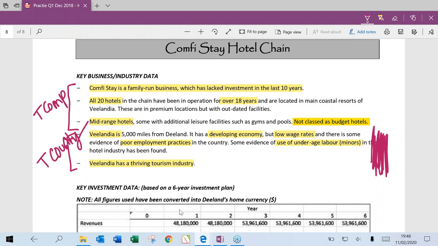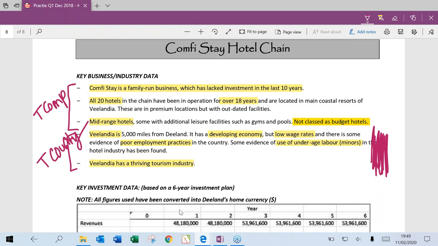What does it mean by budget hotel? Budget hotel means cheap hotels; they compete based on low price. Sir, as mentioned, in Finlandia evidence of underage labor is found, and we used to promote our brand in Finlandia by showing that we support this initiative and we will not be part of this. Correct, your point is very good, Umesh. But you don't talk about these things under exam conditions. There is another question, question 2A, in which exactly these aspects need to be covered, so it will be a repetition. Sir, can culture be used in suitability? No, culture we will talk about under acceptability.